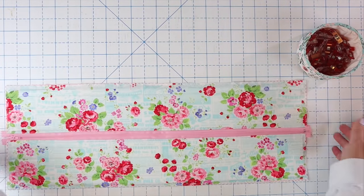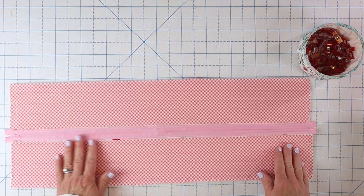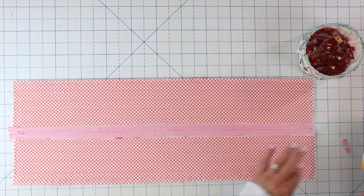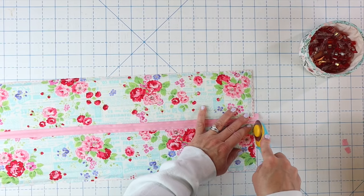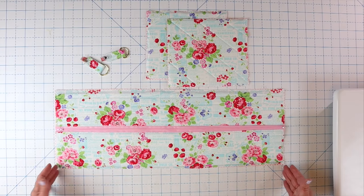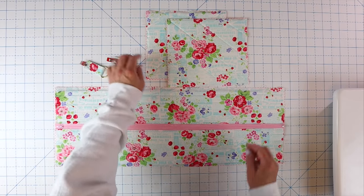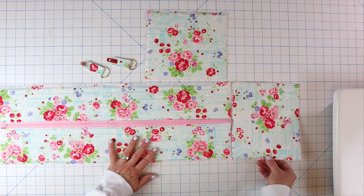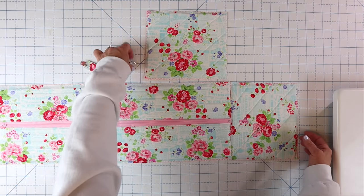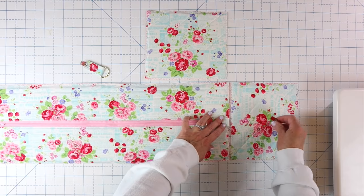Here's what our zipper panel should look like — nice and finished, with the zipper covering those raw edges. We can now cut off any extra bits at the ends. Measure the panel and make sure it's 24 inches. The next thing is to add our side panels and little tabs. Take one edge, grab one of your panels making sure the fabric is right side up, then center one of your side tabs right over the zipper and clip it in place.